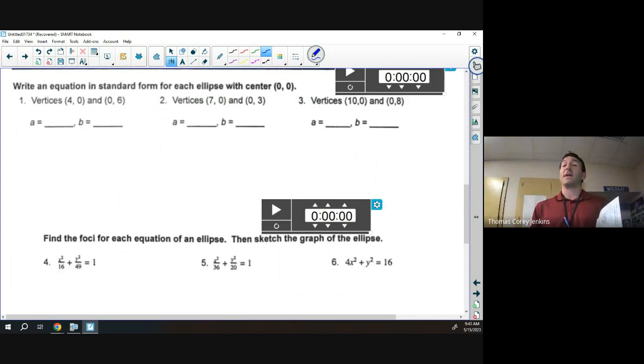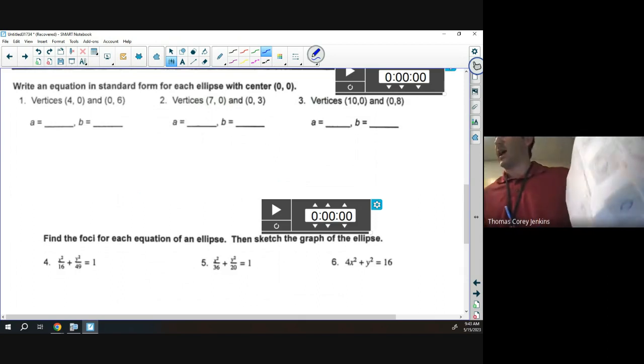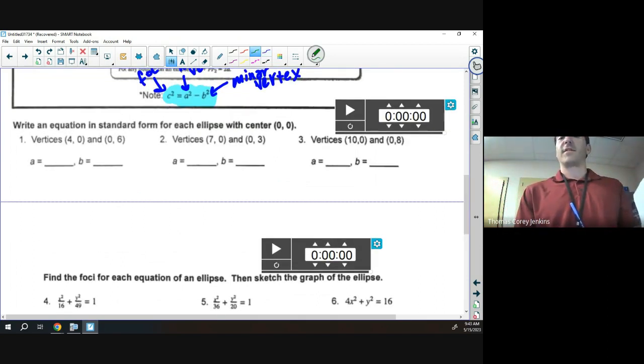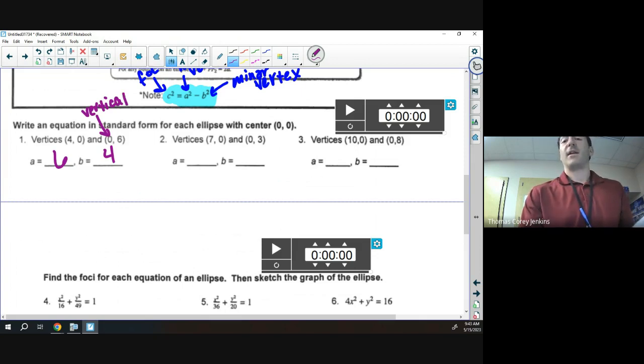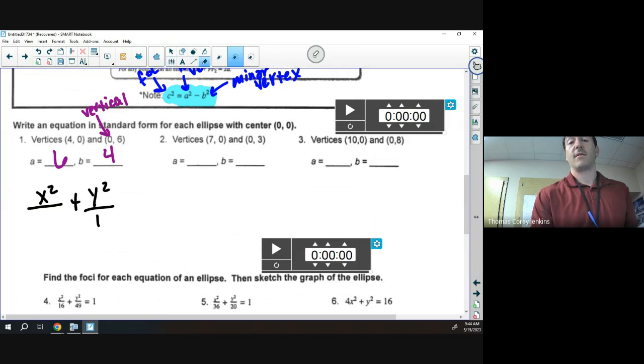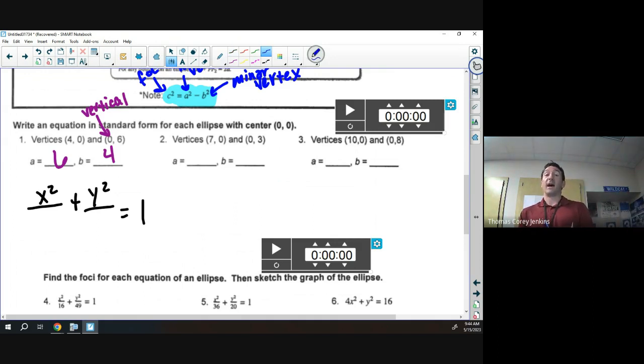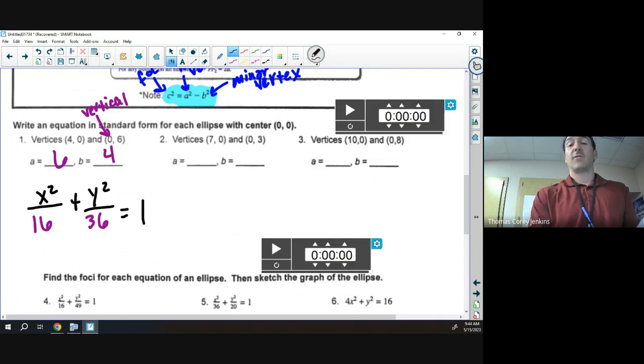So write an equation in standard form given the vertex and the minor vertex. Okay. Just so we know, the bigger number of the 2 vertices is called A. So that's just why we would call A 6 here and B 4. Okay. So if A is like a y coordinate like it is here, this would be a vertical ellipse. So this is vertical. All right, but as far as writing your equation goes, pretty much you're just subbing into this. You have x squared over something plus y squared over something equals 1. Okay, so a squared goes underneath one of them, b squared goes under the other. A in this case is a y coordinate, so we would put 36 with y, and then B is an x coordinate, so we would put 16 with x. So altogether, x squared over 16 plus y squared over 36 equals 1.